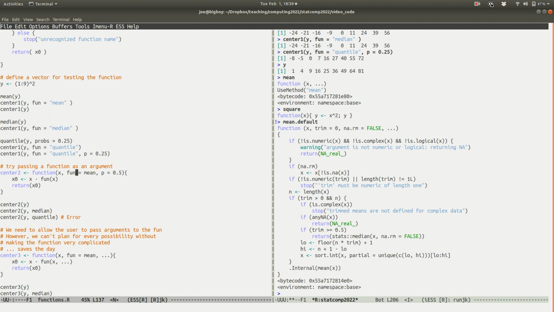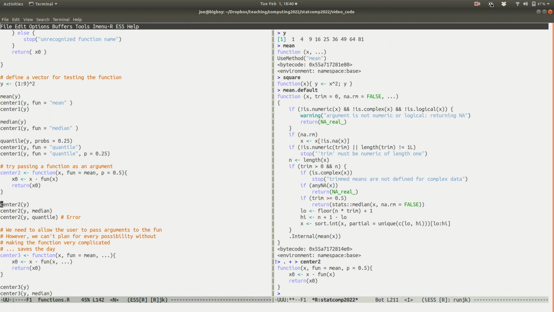And this is perfectly valid. Like I said, functions are objects. We can do all the things you can do with other objects, like passing them as arguments to other functions. So this is perfectly allowable. And then we still have a third argument, p equals 0.5. So when I run this code, I've defined the Center2 function.